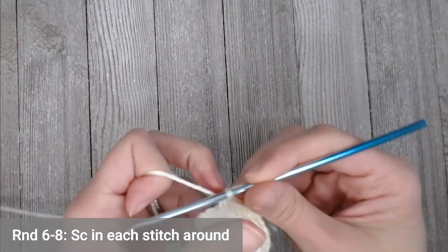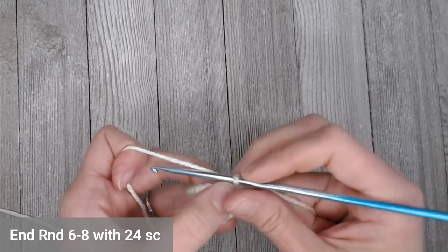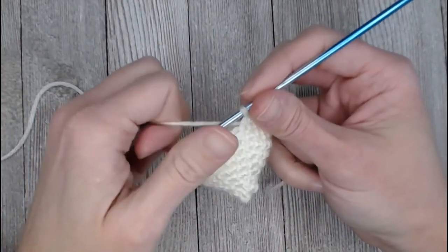For rounds 6, 7, and 8, you're just single crocheting in each stitch around. You're going to end each round with 24 single crochets. Okay, we just finished round 8. We are ready for round 9.